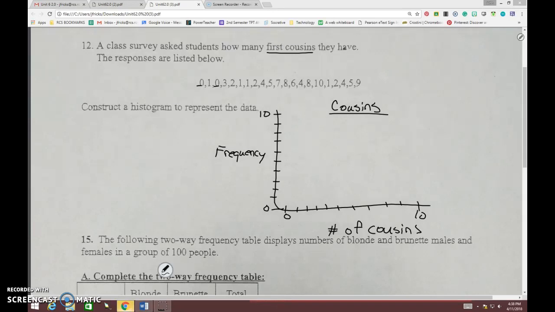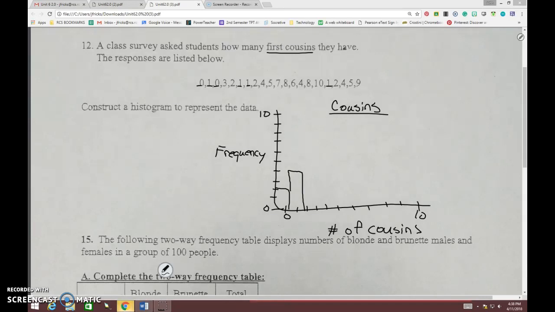So when I look through my data, I'll start with 0. For 0, I had 2. We already found that. So I go up to 2, and I'm going to draw a small bar for 2. For 1, looks like I've got 4 cousins. So I'm going to go up 1, 2, 3, 4, and extend this all the way up to 4 and draw my bar over 1. I kind of got a little wide there. I'll narrow it up in a second.